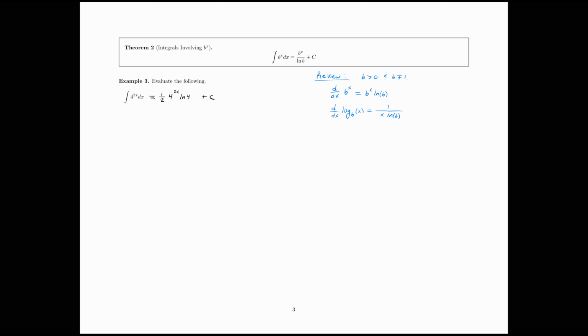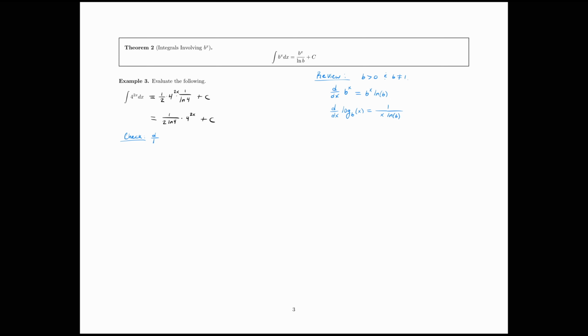So is that correct? Well, that's the derivative rule, so we really should be dividing by this. So let's move that down a little bit. There we go. And let's do a little check here, because again, we can always check our work. So I'm going to quickly rewrite this to make it look a little bit nicer. I'm going to write this as 1 over 2 times the natural log of 4 times 4 to the 2x plus c.